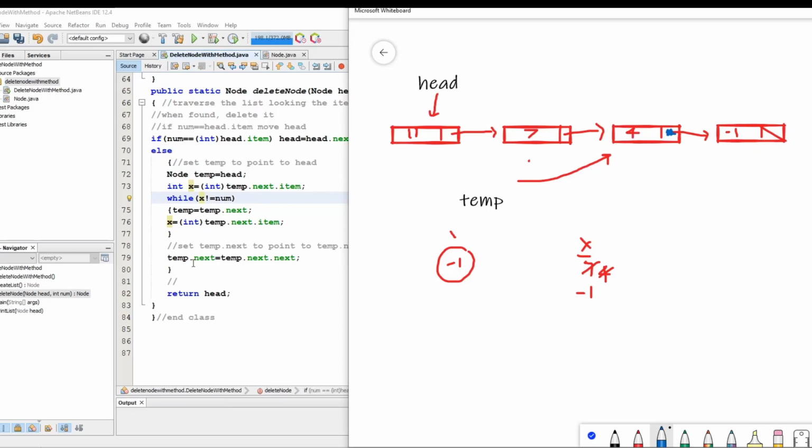So that sets temp.next to be null. And so I have eliminated the node that contains the -1 and then return the new list.